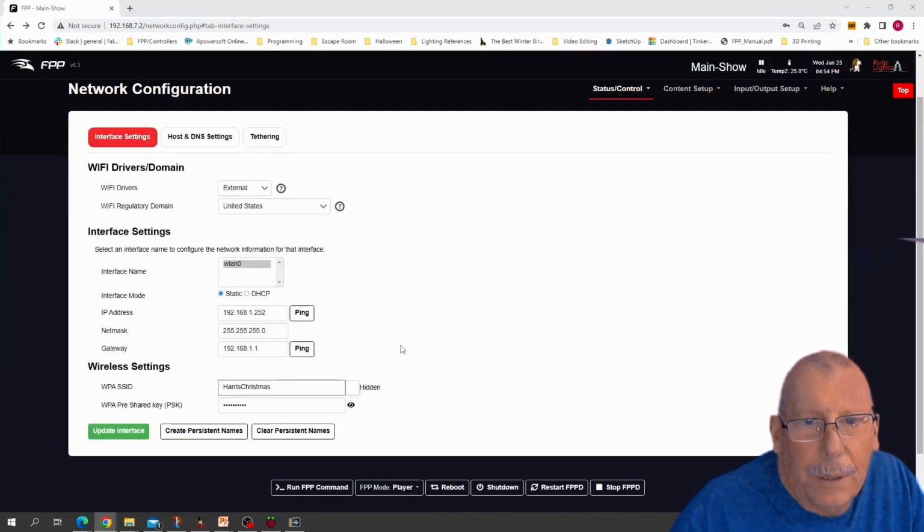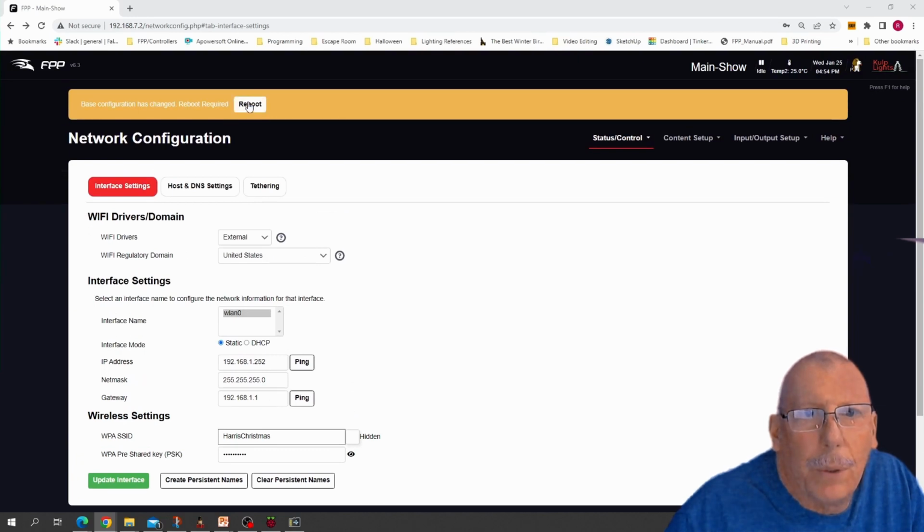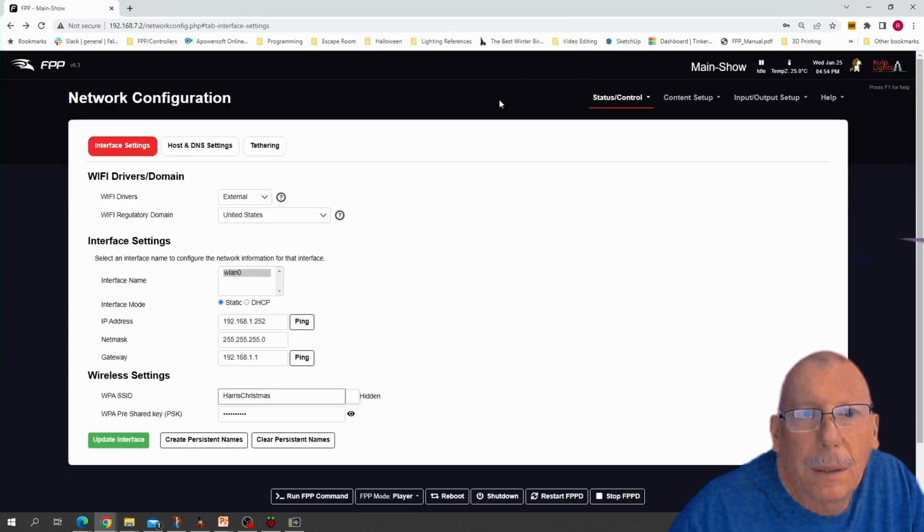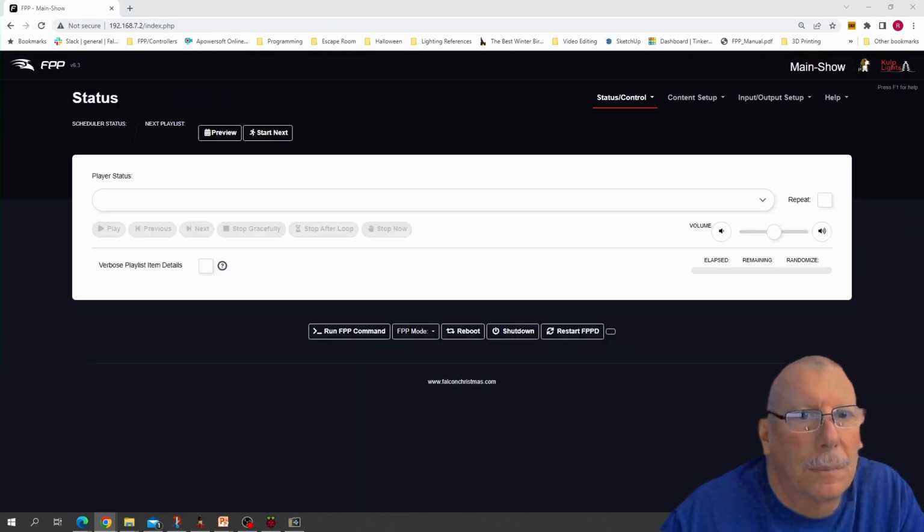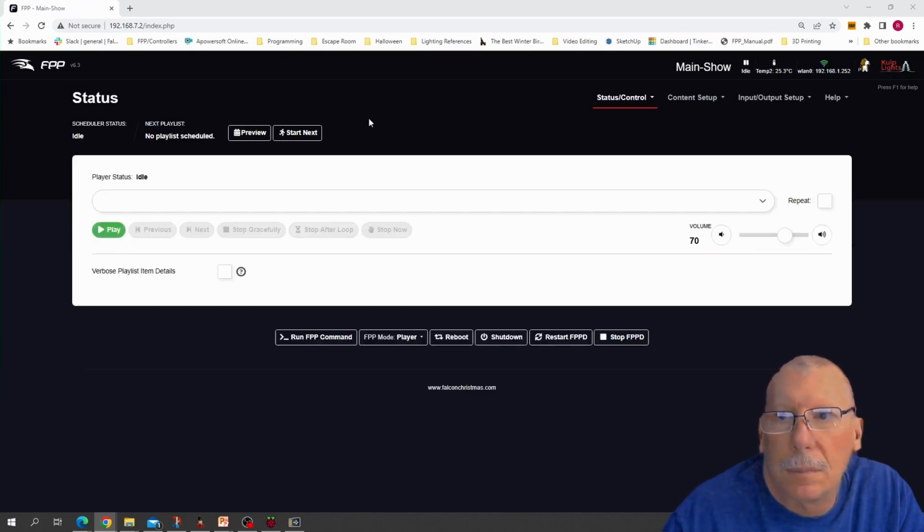Now that we have the network settings configured, then we can reboot and be able to connect to the network. So we're going to reboot. And while it's rebooting, I'm going to fast forward. And you see now that it is up. You see the address 1.252 on the WLAN 0. Now you're good to go to start all of your other fun, configuring your ports and everything else. Have a great day and enjoy your new hobby.